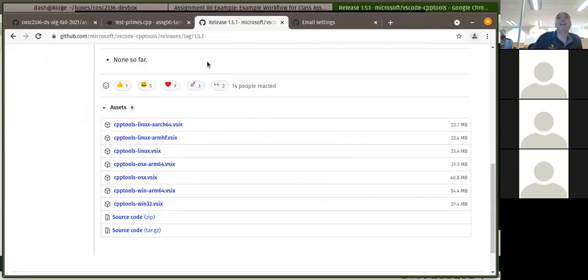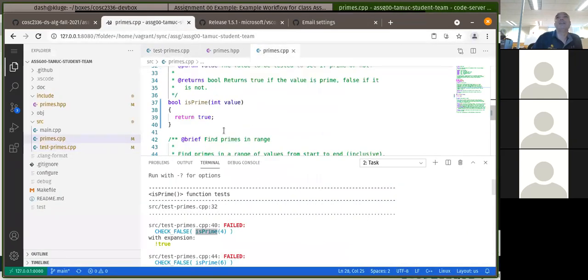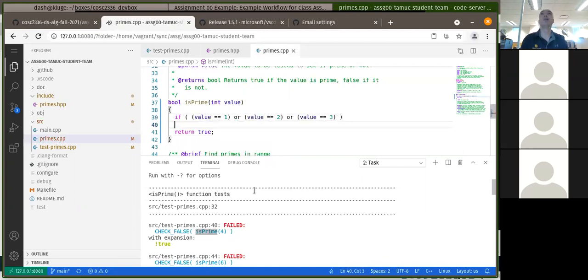And then we can begin implementing, right? So in my videos, I showed the complete implementation of this. You can't just do something simple, because there's an infinite number of integers, right? In theory, you could do this to get all of the tests to pass, but your code still wouldn't be correct.